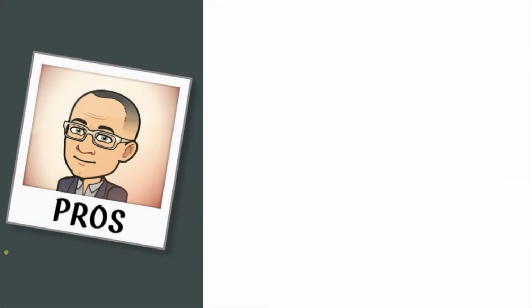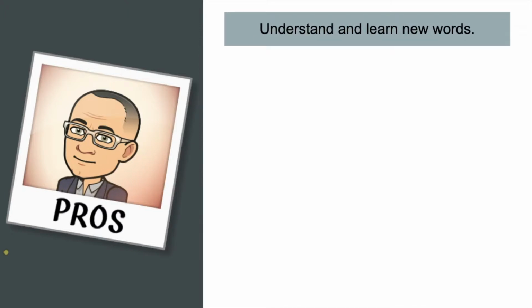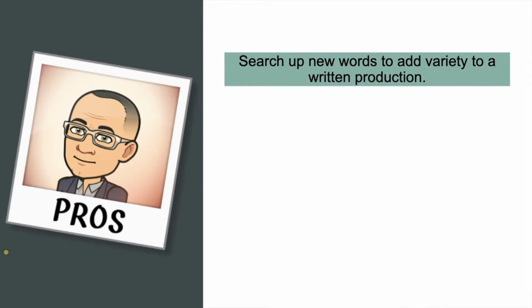Now the first advantage, and we've all used Google Translate to help us understand words or phrases, is that online translation helps us understand and learn new words. Why shouldn't we forbid our students to do that? The second advantage is that it is so easy to search up new words to add variety to a written production. And this is very, very valuable for formative assessments especially, and homework.